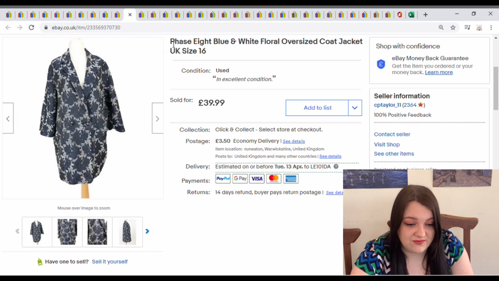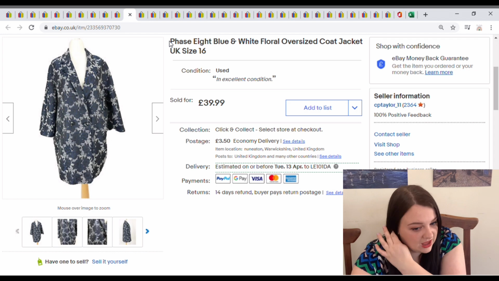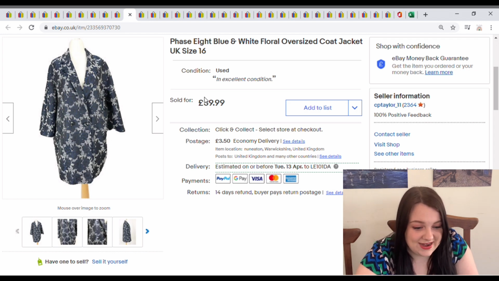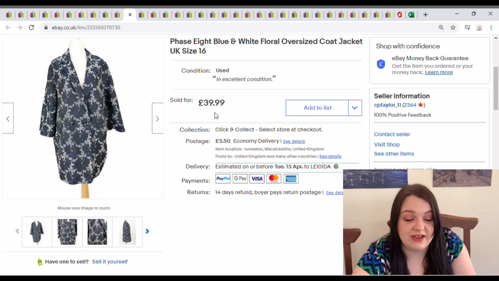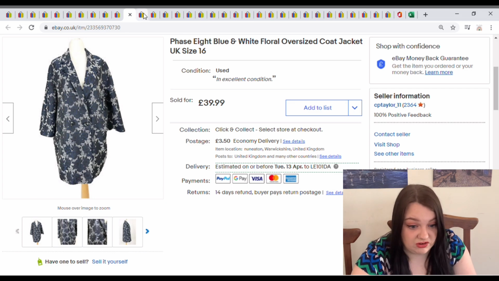This I have had forever. I was getting close to redonating this because I've had it for so long and I was sick of looking at it. I think it cost me £7 or £8. It's been that long that I'm not sure. And it went for the full price of $39.99. It has been up really high, it has been down really low, and then somebody just decided they wanted it for £40.